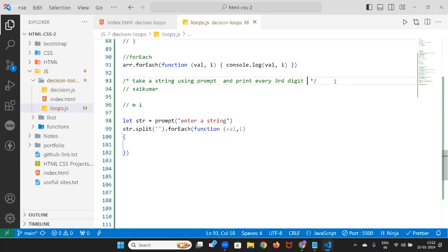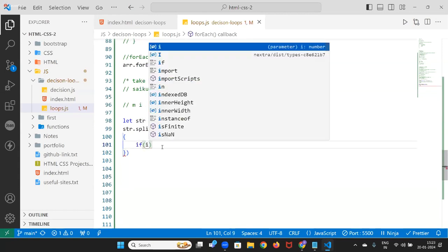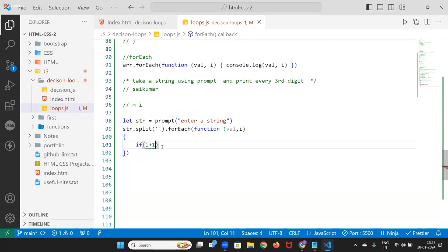You can't get it from last because here you are not defining i. i is defined by itself, by the forEach, right? If you take this one, what is the i value initially? 0, right? So if you want the i value to be in reverse, it will not be possible. But if you want it from starting, you can get it easily. For example, if i value has to be i plus 1, initially i value will be 0, it will be 1, 2, 3 in that case.